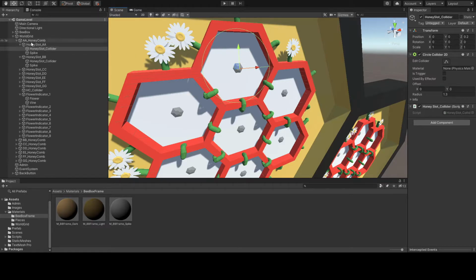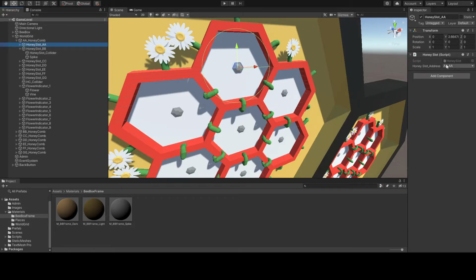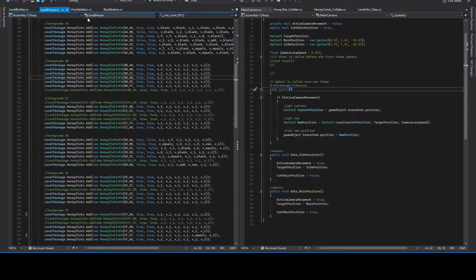And so each of these has this, and basically just like the B box, it has a collider. So if I put my cursor over this, it'll send a message that says, hey, I'm over this specific honey slot with this address right here. And so then when I click on it, it will then go check this. And basically in the beginning of the program, it kind of takes all these in and puts them into its own dictionary, which I can kind of show you in code.